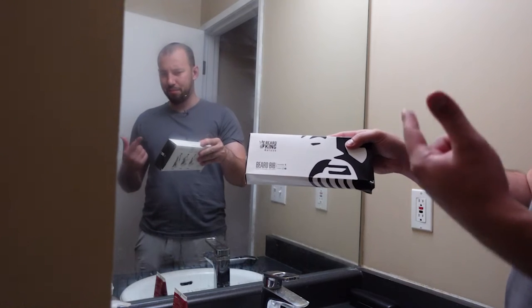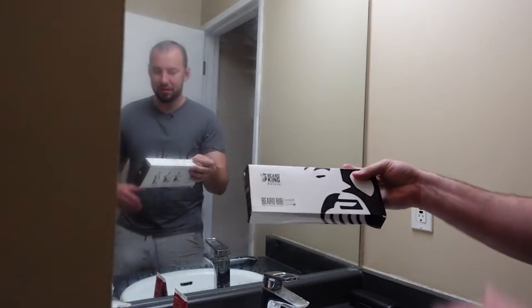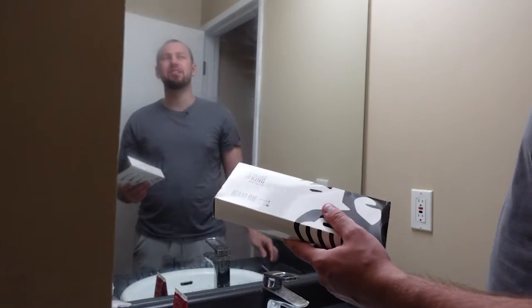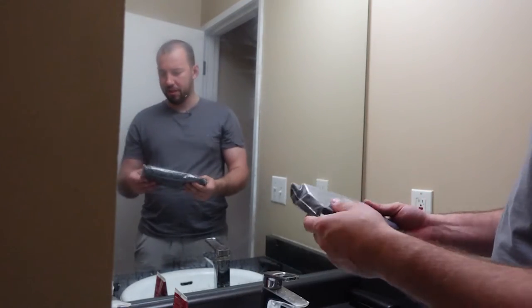All right, so today we're looking at the Beard King Deluxe. Now, this is called a Beard Bib, if you've never heard of it. Essentially, what this does is connect to the mirror, and I'm gonna shave my beard just a little bit around the neck because I just had a nice shave. But I want to check out how well it works and give you an honest opinion on it.